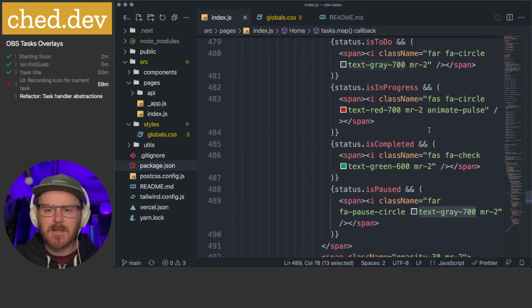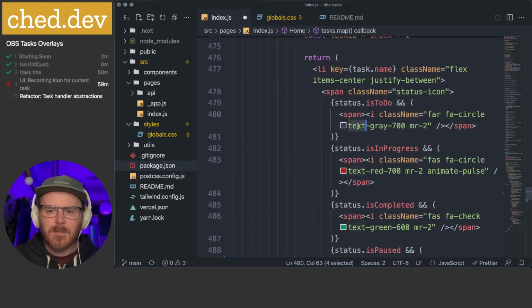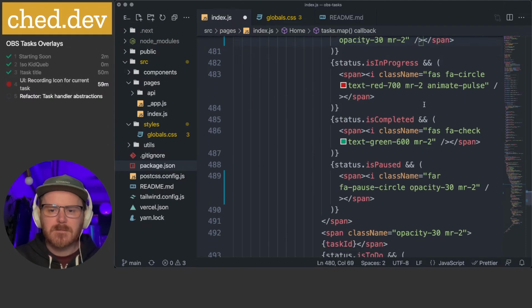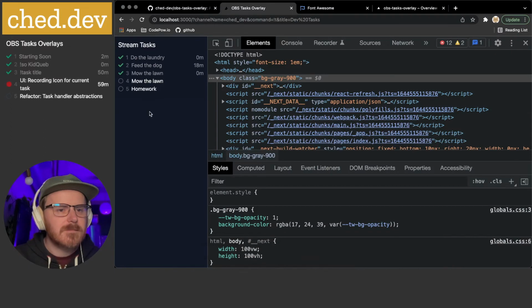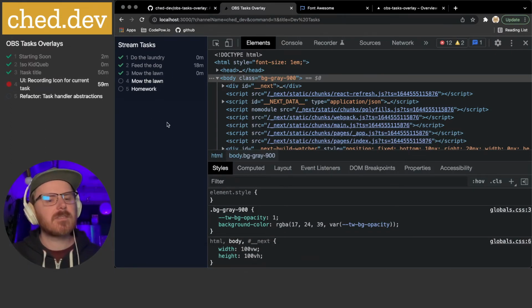So instead of the color, let's make it opacity 30. Let's see how that looks. Yeah, so that should match the text on the right, which is fine.